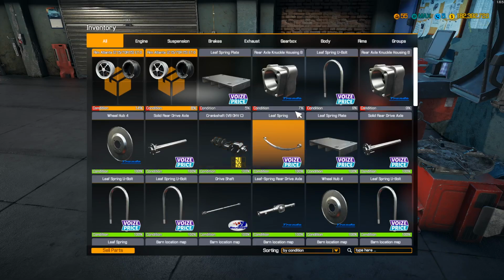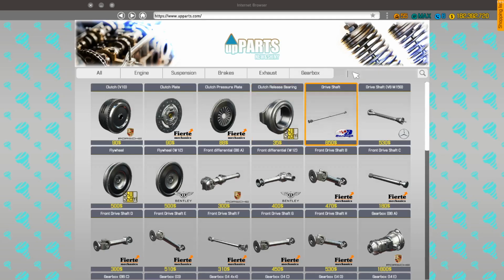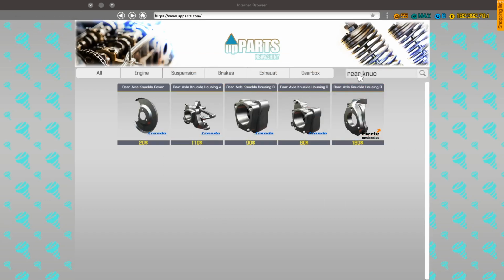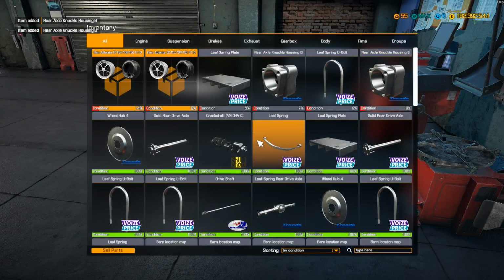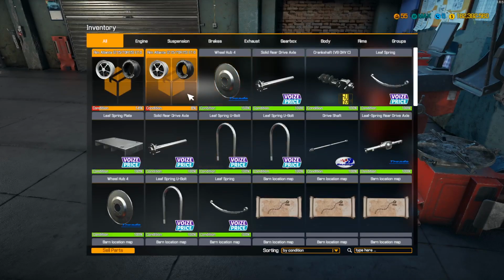And that leaves us with these. Not too bad. Yeah, not too bad. Usually I lose a lot more stuff. That was one U-bolt and one plate. And I think it was rear knuckle B. Yeah. So now we just need to pick wheels. These are 215/70/15.